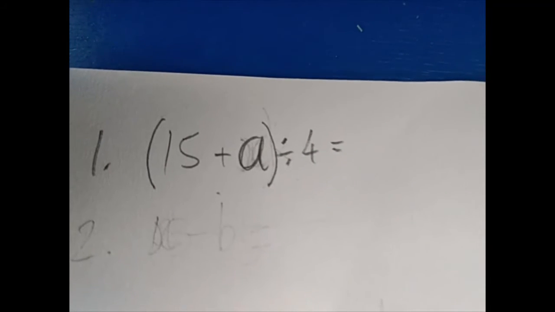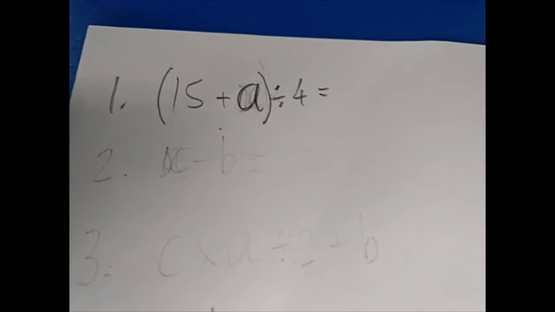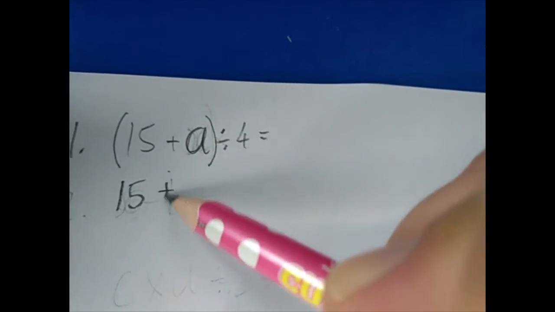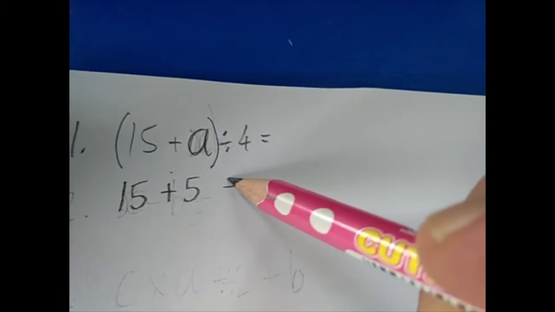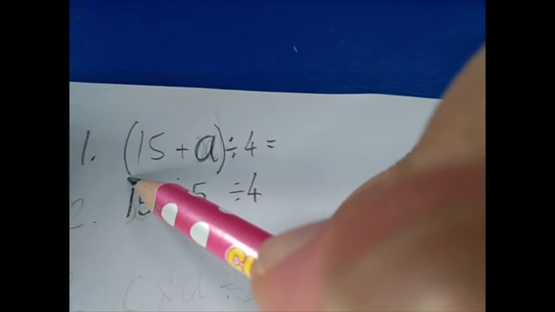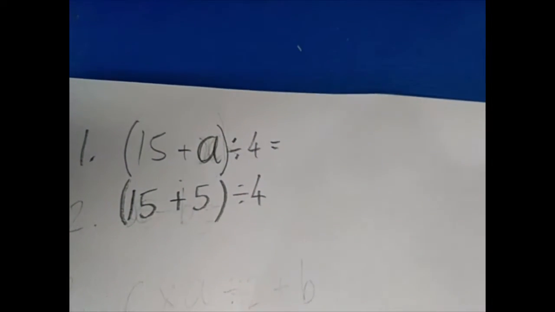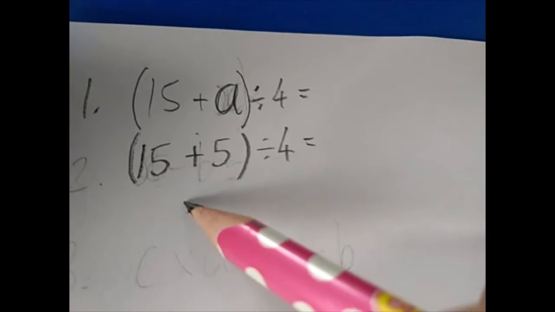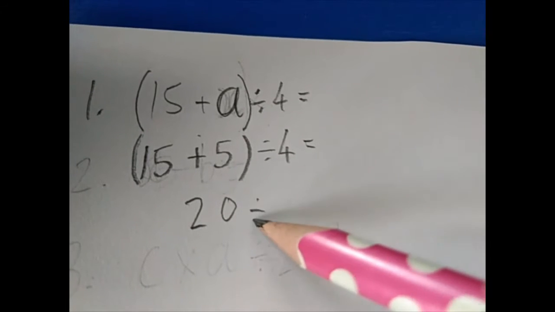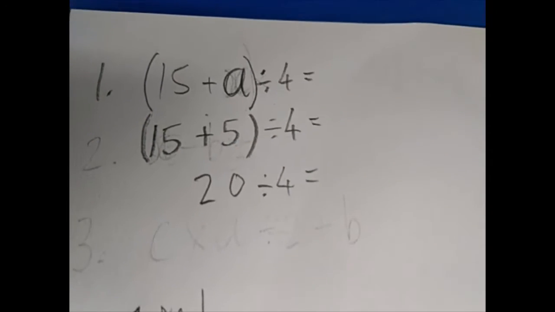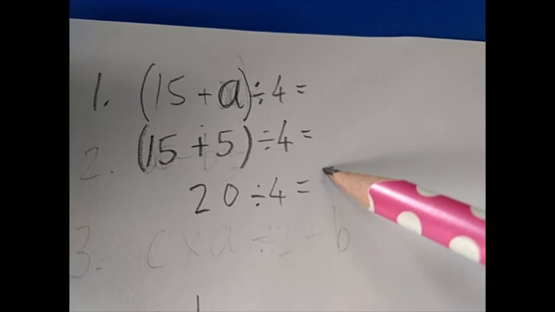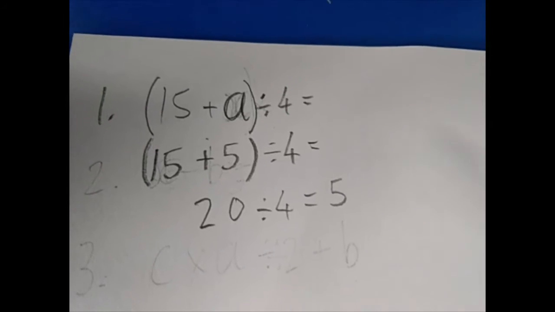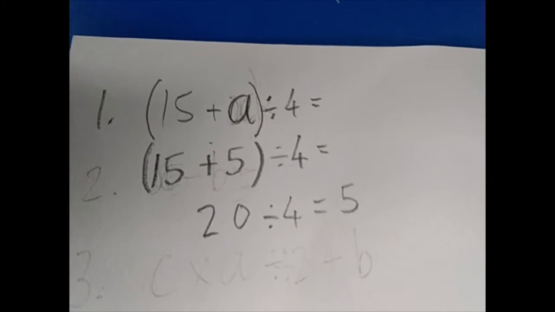We can then change A for 5 in our equations, okay? So let's practice doing that here. Let's rewrite this equation with A equaling 5. So we just copy it straight through. 15 plus 5 divided by 4, and we're going to bring our brackets down too. Okay, and now we can solve our equation. 15 plus 5 is 20, and 20 divided by 4 equals our answer, which is 5. Okay. Oh wow. So our answer was actually equal to A as well.